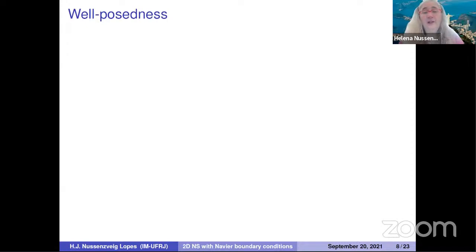Okay, so the first thing that we had to do was to actually establish well-posedness, and in what sense, for the 2D Navier-Stokes equations in a domain with holes and Navier boundary conditions. And although Jim Kelliher did cover this in his thesis paper, we thought that there were some issues that needed a more careful look. And so we went back to this. And so what I'm going to tell you now is mostly in Jim's thesis, but not all of it.